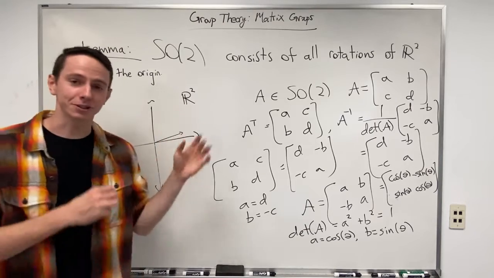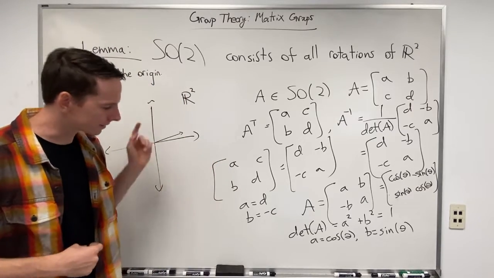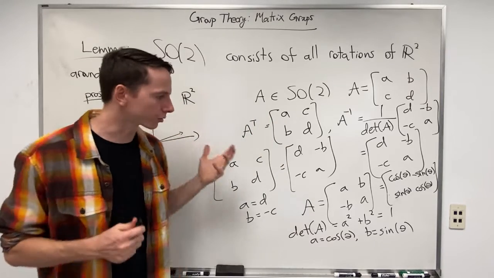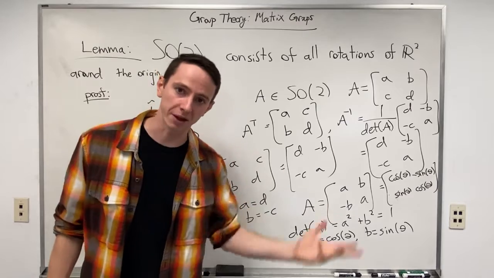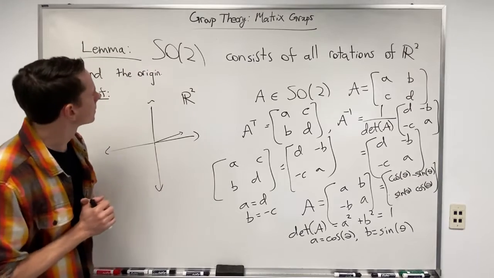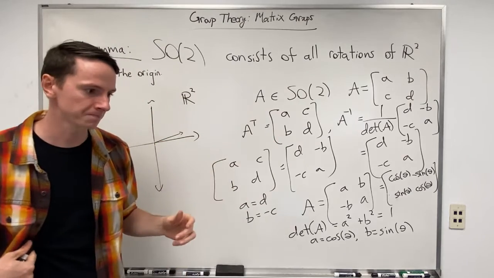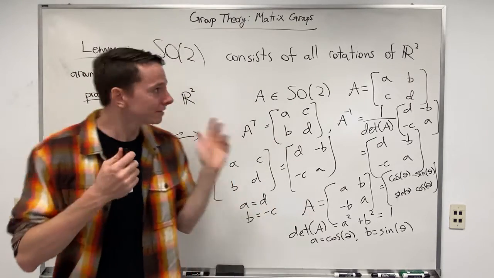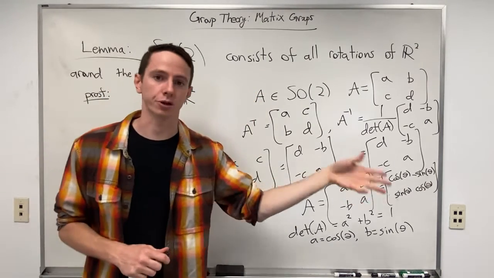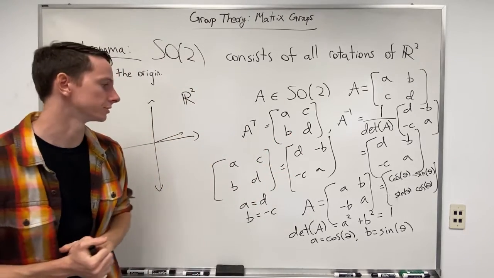Now, again, this video is not titled the special orthogonal group, it is titled the orthogonal group. And the difference between the special orthogonal group and the orthogonal group is that the orthogonal group also has matrices which have a determinant of -1. So that's what we talk about next. If we can think of SO2 as the group of all rotations in 2-dimensional space, how can we think of the group O2? It obviously needs to contain rotations for all of the matrices that have a positive determinant, but what about the matrices that have a negative determinant? So I'm going to erase the board, and then we're going to answer that question next.